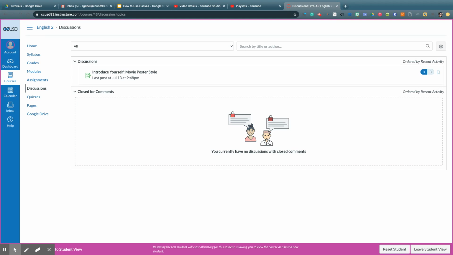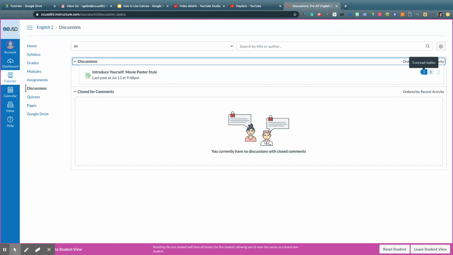And something that teachers don't have but students do, as you can see right here, it says that there are 3 unread and 3 replies. So this is like when a student posts something, they can then see what has happened since then. And they could see that, oh, there are 3 new posts that I could read and reply to.